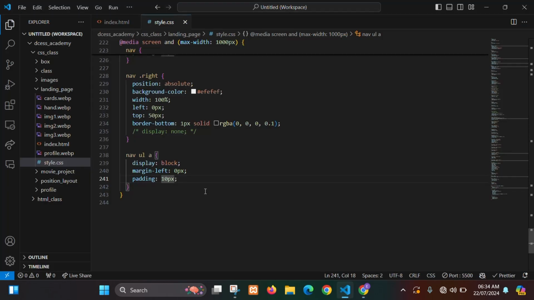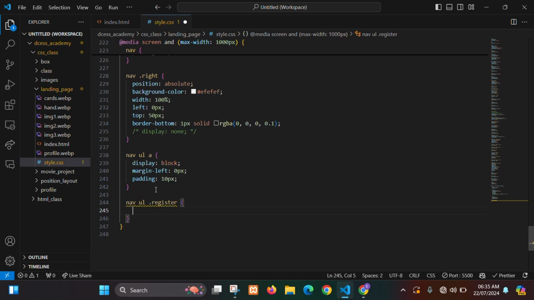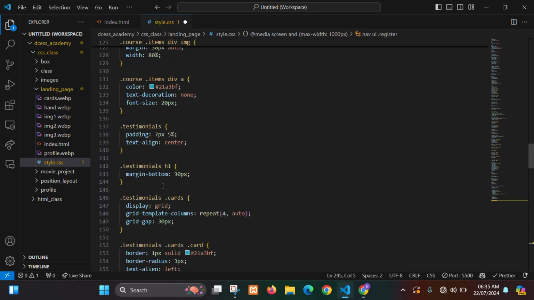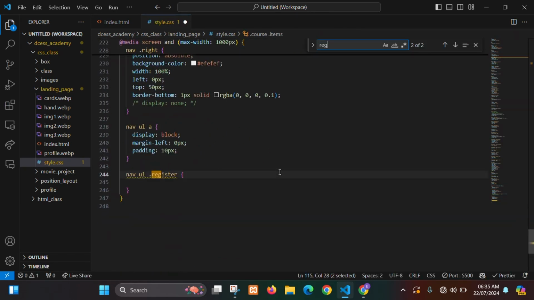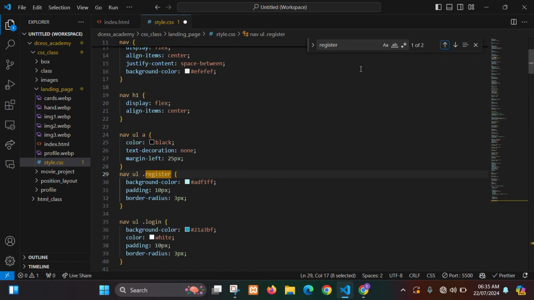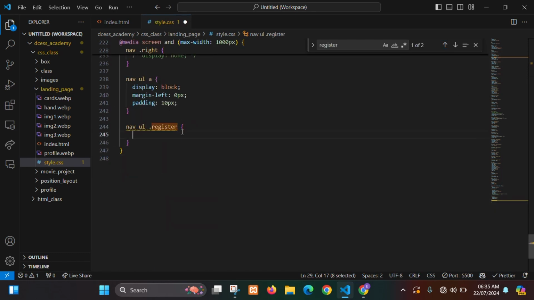Then also, don't forget we have the login and the register. So in CSS, I can select 2 elements like this. I can say now .vl, and I say .register. And don't forget, this is what I had before. Where's my register class? Okay, let me just find it. I say register, and I'll go up. Now this is the register class, this is the login class. So I can do something to both of them. Let me just select the register.